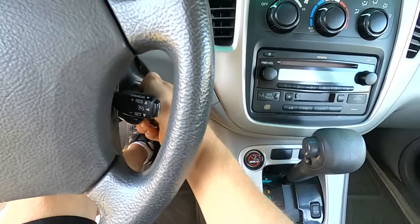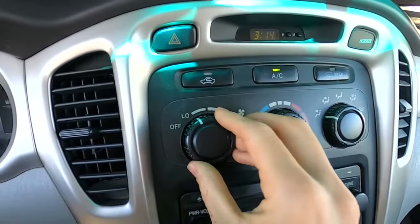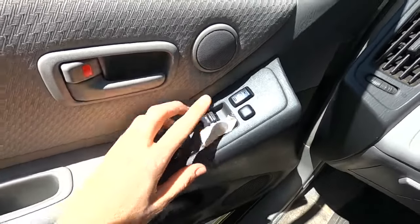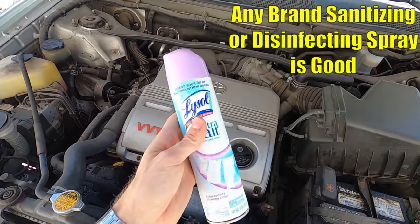Now we're gonna go ahead and turn the car on. We'll turn our air conditioning on, take the recirculate off, and we're gonna turn the fan all the way on high. And go ahead and roll down all your windows. Now what kind of spray are we gonna be using? Any type of Lysol disinfectant sanitizing spray is fine. Doesn't matter if it's generic brand.